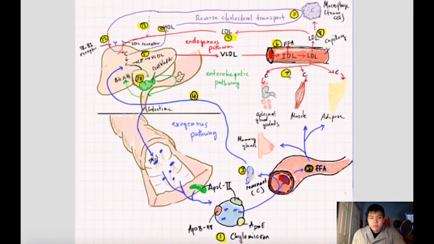So before we move on, just a recap, I like to think of this as the post office. We need to get cholesterol to the liver so that the liver can distribute it. Whereas for fat, when we eat it, it can go straight from our digestive tract into muscles or mammary glands or adipose. So cholesterol takes a more roundabout way of doing things, but fat can also take a roundabout way, but it has the option of taking this shortcut right here.